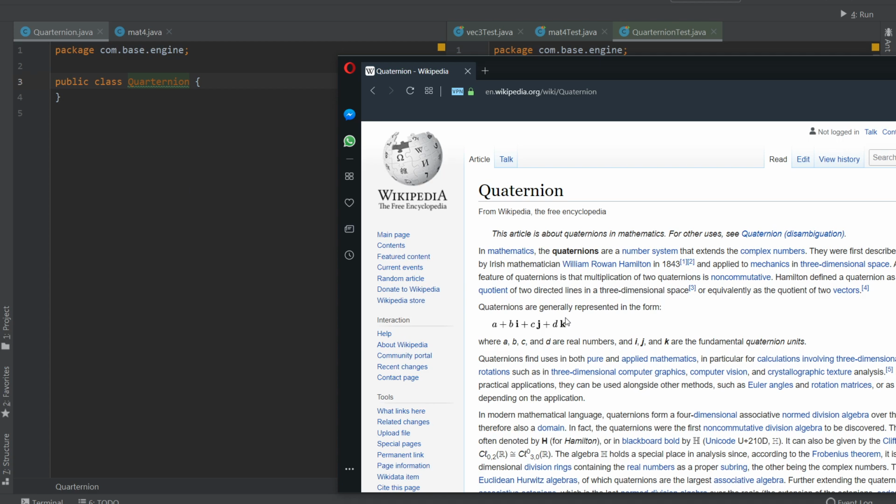Wow. They've really used simple words here, haven't they? It's of 2 directed lines in a 3-dimensional space, or equivalent as the quotient of 2 vectors. Yeah, I suppose it is, but what does that mean?